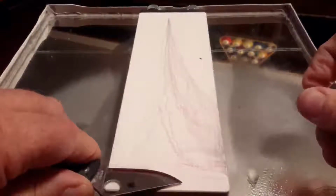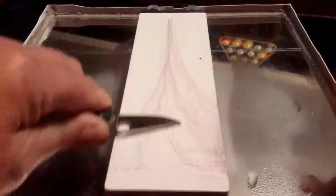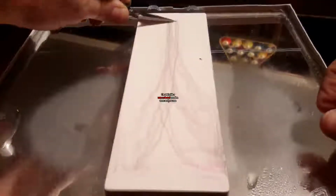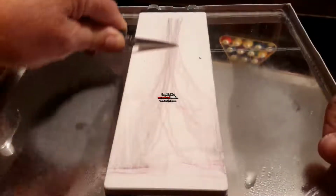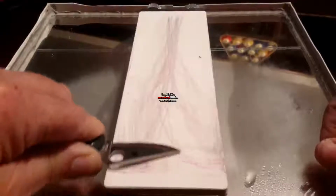And I've locked my hand in that position. I'm going to flip the knife over, establish the edge, up and back. Okay. And as I said, this is what you would want to do with the initial bevel. Now, if you're going to lower the angle on your edge, you may have to do this for quite a while. Most of the time spent sharpening will be for reprofiling, will be using the lowest grit stone that you start with.